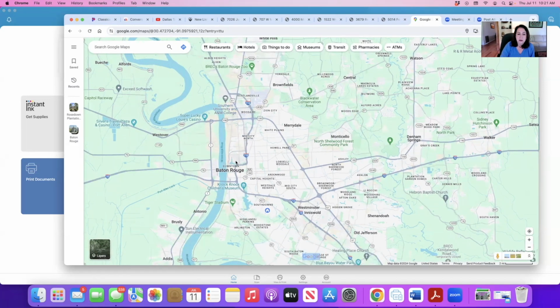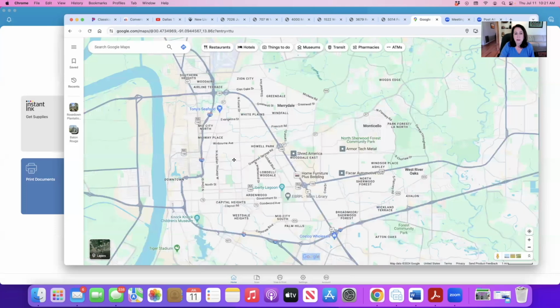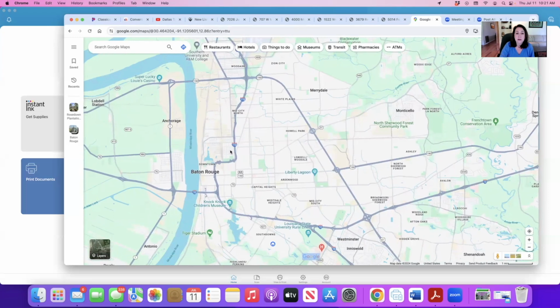And this is the downtown area. Downtown is being revitalized, like all over the U.S. However, it's mainly apartment living, of course, and a lot of it is rental versus owning. But there are some older homes in downtown. They have Spanish Town, they have Beauregard Town, and I'll do videos on those, showing you around those neighborhoods. And a lot of people do work downtown. The state capitol is downtown, so if you're one of the government workers, you'd be in this area as far as work goes.